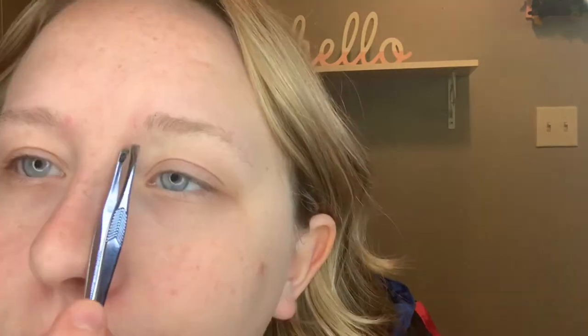I do have one really nice hair right there that I am actually going to leave. But I am going to clean up underneath of those. I still have like a couple of hairs growing in right in there, and I'm going to leave those as well, even though they're baby hairs. I just really want to start growing out my eyebrows and have them be a more natural thing, and then hopefully once I get them grown out enough, I can get them tinted, and then I won't have to do my eyebrows as much.